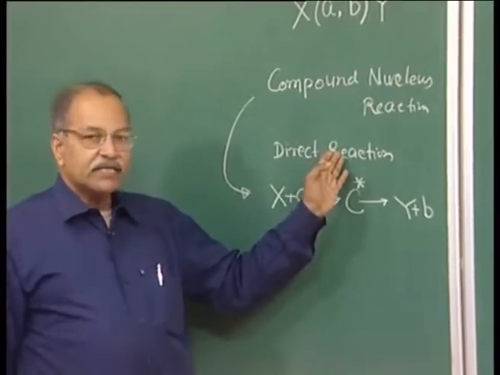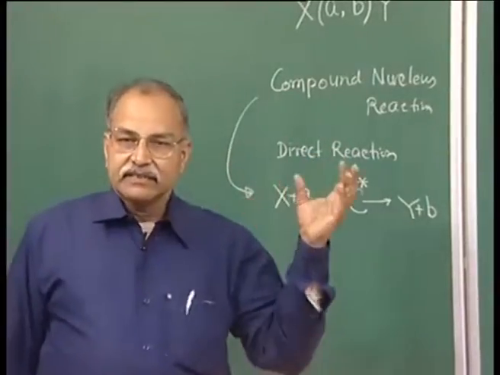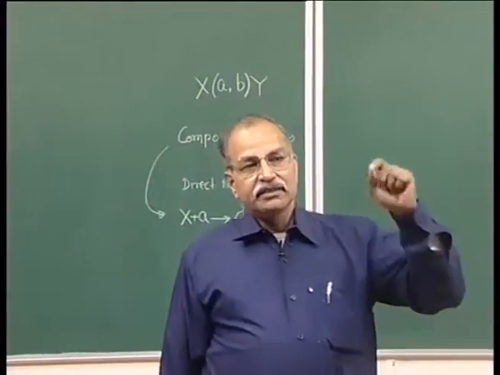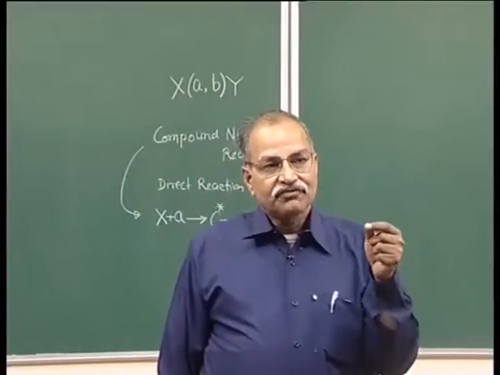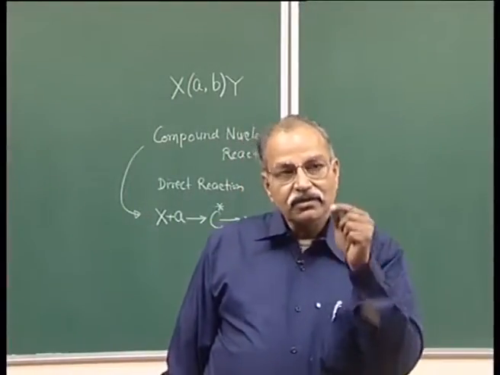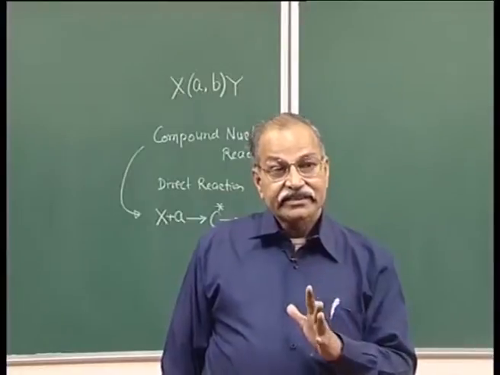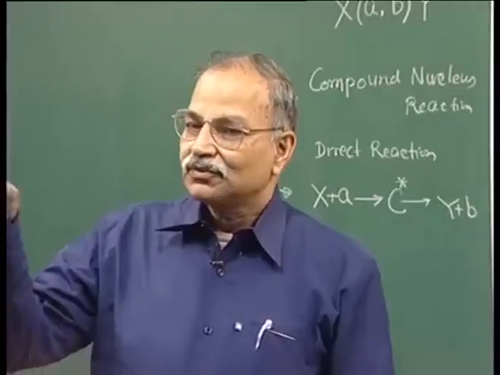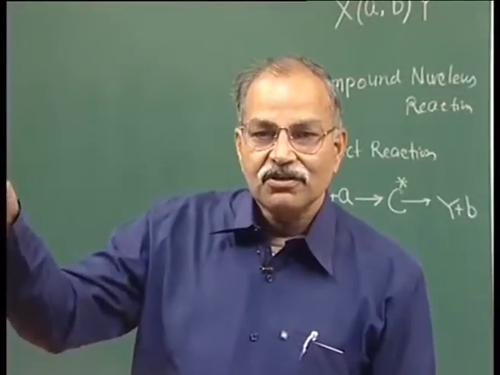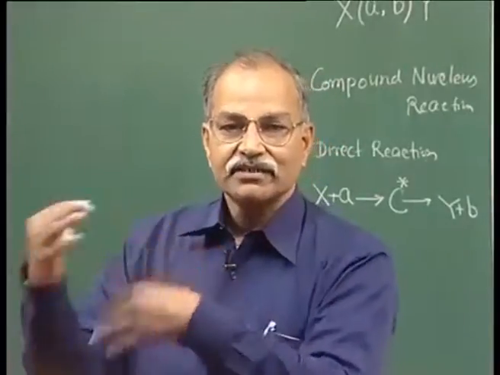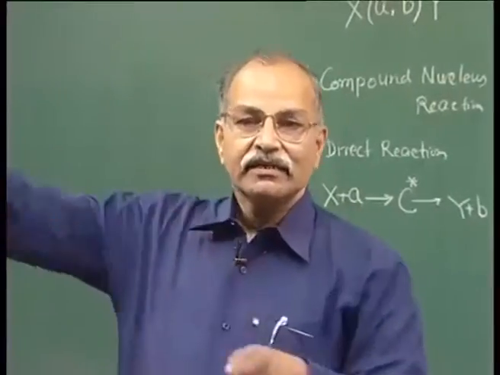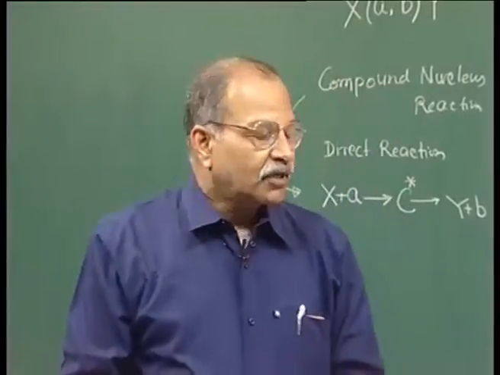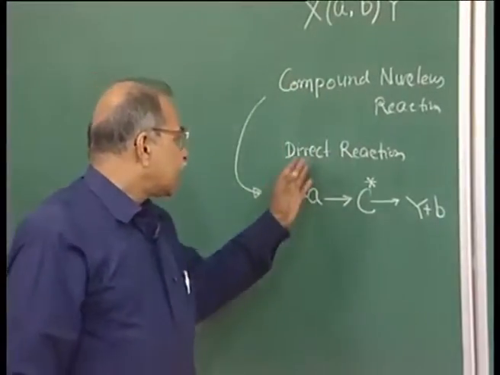Whereas direct reaction is when the energy is still higher, say 20 MeV and above, so that the de Broglie wavelength is of the order of nucleon size, not nucleus size. In that case, it hits, interacts with one or two surface nucleons, and some nuclear reaction takes place there itself locally, and then something comes out and something gets into the product nucleus. So, that is a direct reaction.